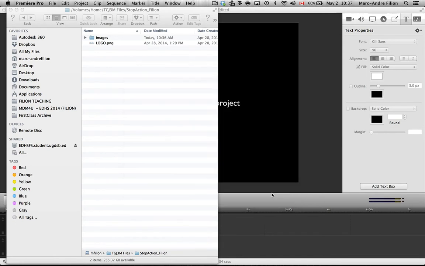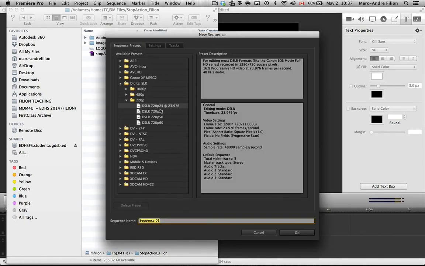So now when I click OK, I'm just going to get the next dialog box here, which is the one that's actually setting up this sequence. Now the sequence is the video project that holds all of your clips together. So for example, it says Sequence 1 right now. You could probably leave it like that actually. Sequence 1 is a fine name. You can rename it whatever you want, but we're just going to keep it with Sequence 1 at the moment.